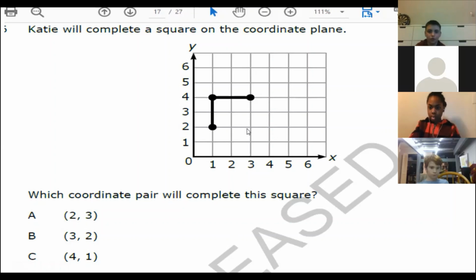What did you say? I thought 2 was, wait, what axis did you say 2 was on again? So 2 would be the X and the other one would be Y. 2 was on the Y and 3 was on the X. The X would be on this side. No, the X would be 3. No, this is the X. The X axis would be 3 and the Y axis would be 2. All right, I could be wrong, but I'm pretty sure. Give me 1 second.